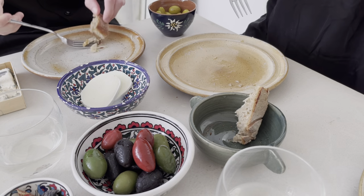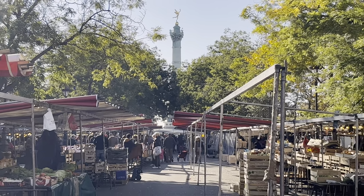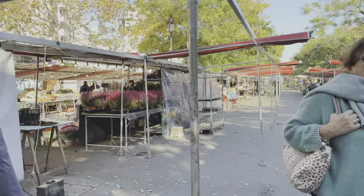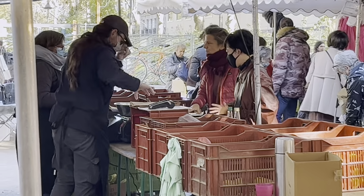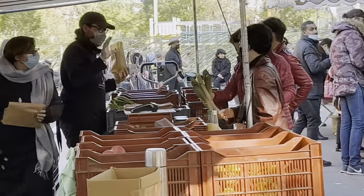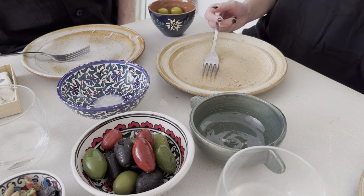As a side note, Marché Bastille is huge, one of the largest open-air markets in Paris, and the amount of options and selections they have in terms of produce and items is very vast. There's so much to see, and it feels so welcoming to eat fresh fruits, vegetables, and produce in Paris with a market like that, and these olives were just there, sort of hanging out, looking good. So it's like, let's get some. And we got some. So yeah, it was really, really good and pleasant, especially with this meal. Oh, so good.